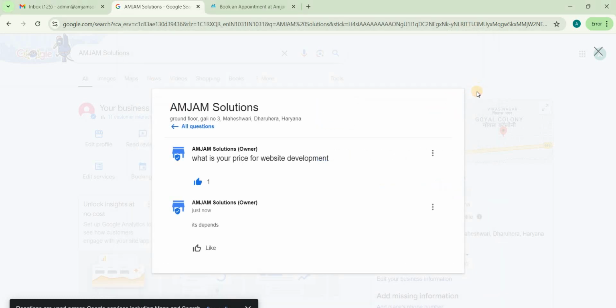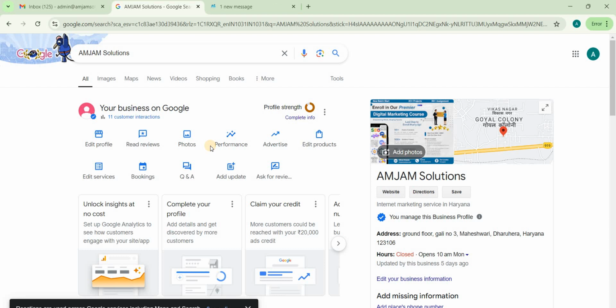Okay. So in this way we can use the question and answer feature in our Google My Business profile. The question and answer feature is very important for all businesses. They can ask random queries, the questions that clients ask, and they can also leave a reply. So once the customer visits your Google My Business profile, there will be much more clarity on whether this kind of service is provided or not. On the basis of that they can also call you, and Google will also understand that this kind of work is done by this business.